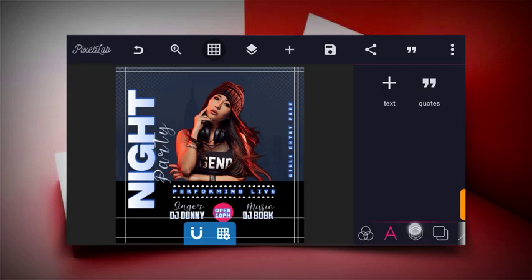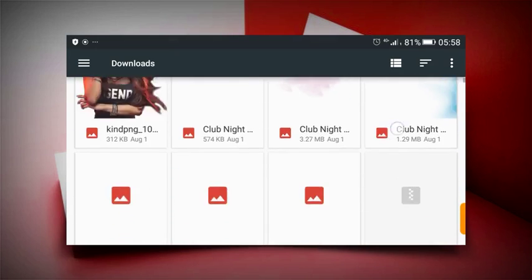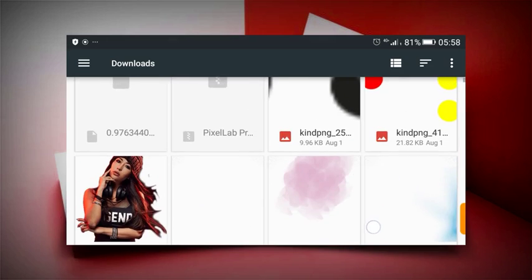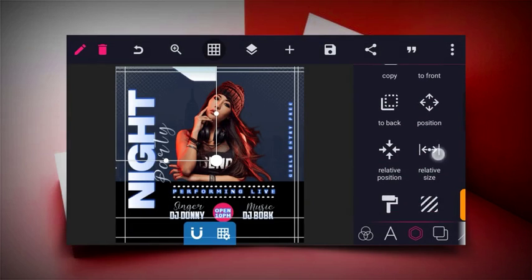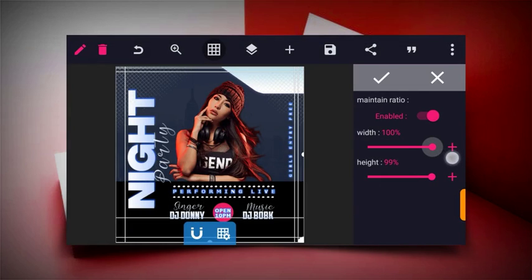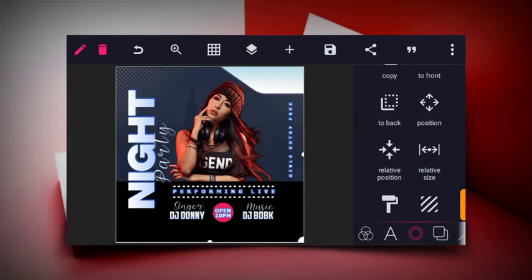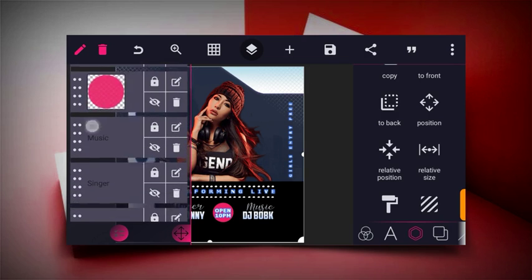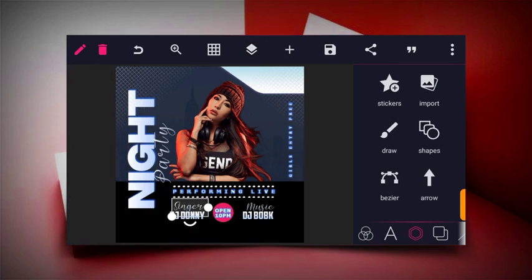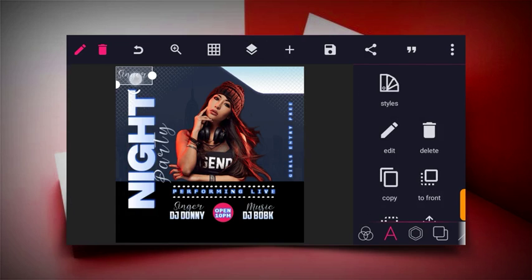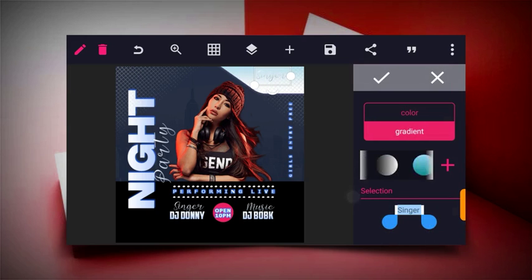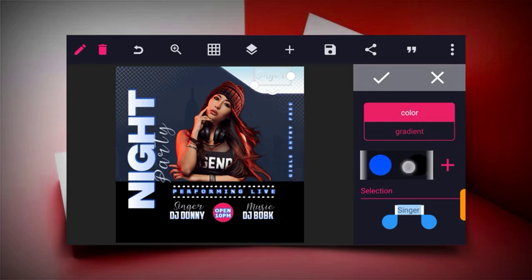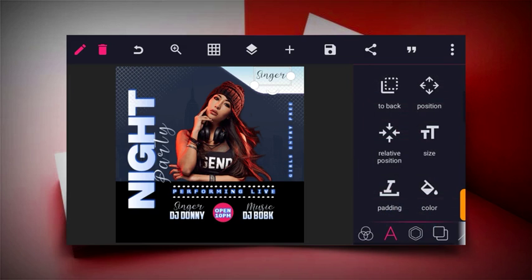So the next thing to do now is to import another layer. So I also use this, and I'll increase the size to this, and then I'll copy this font. So I'll copy this and I'll place it and edit it. I'll change the color now to a complete black color because of our background. So I just click on color and change this to black.